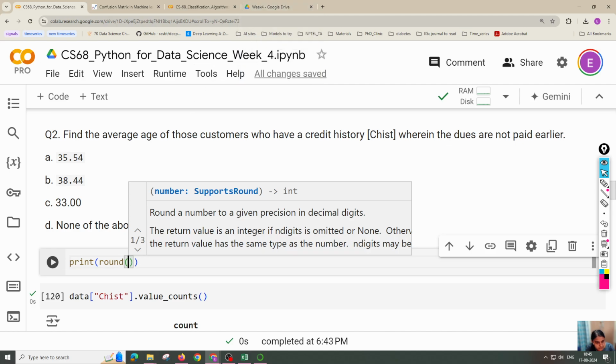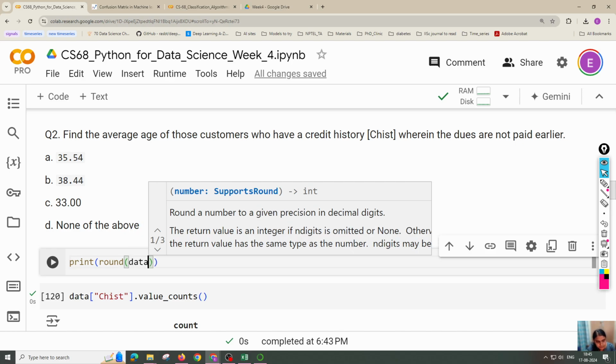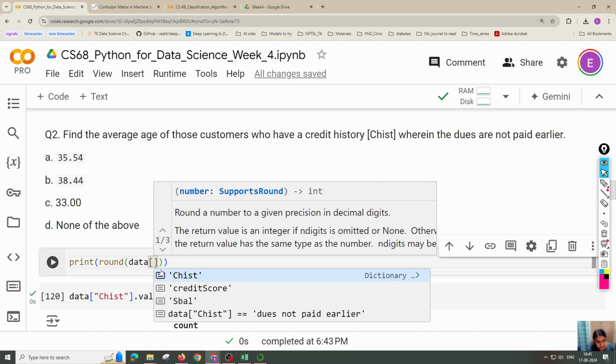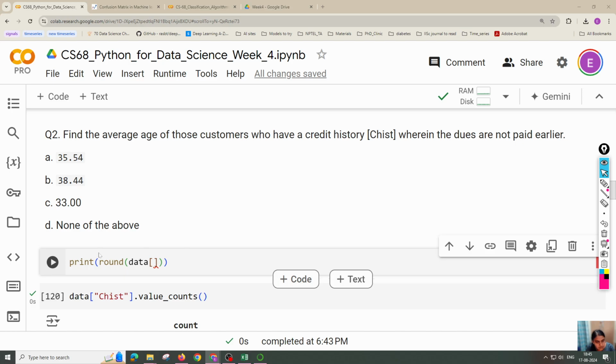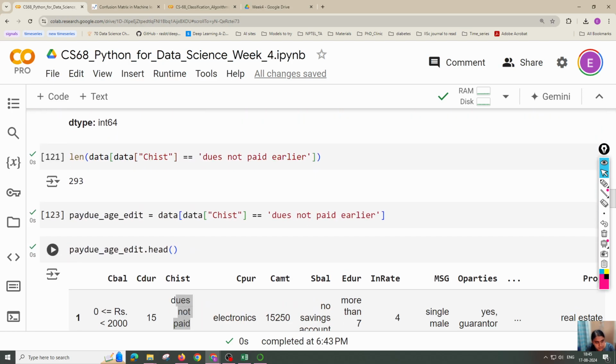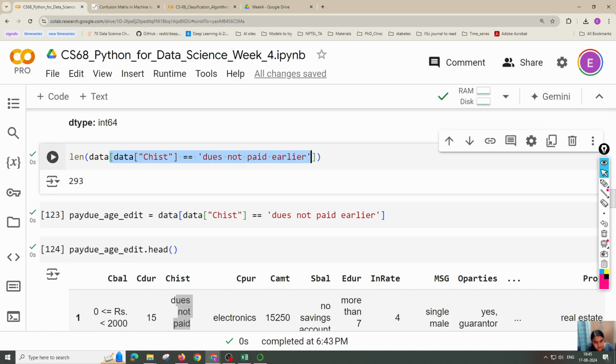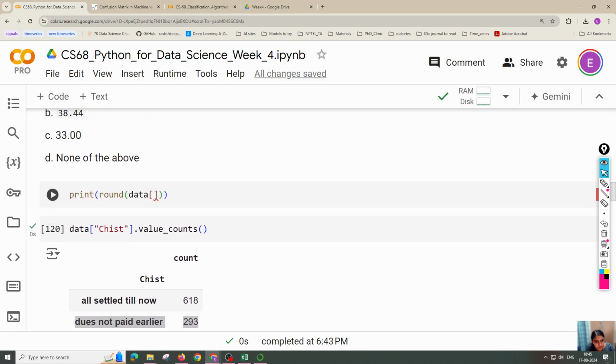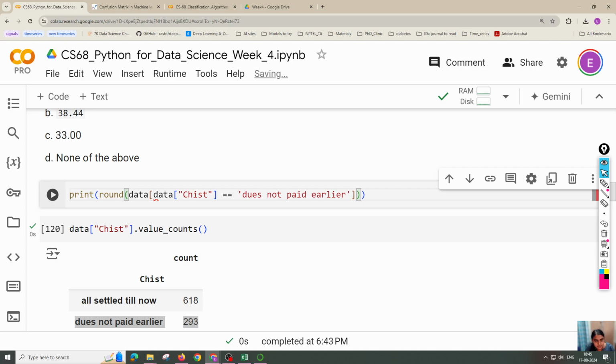So first you have to put data of, I'll copy this one. You have to find this statement: data of data C history equal to dues not paid earlier.